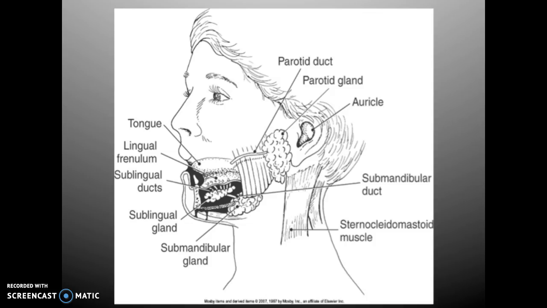Okay, picking up where we left off, and we're going to go right into the glands here. So coming up top, we have your parotid gland with your parotid duct. You have your submandibular gland with the duct. We have the sublingual gland, and you have multiple ducts there, as you can see.